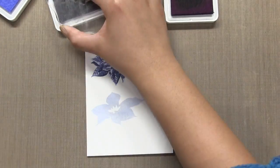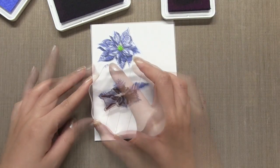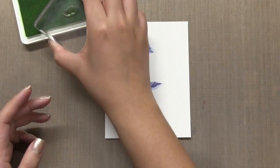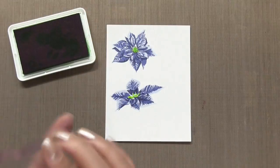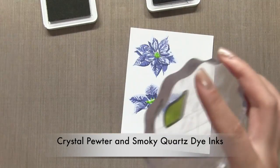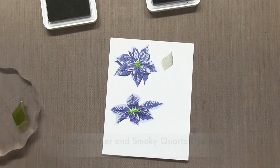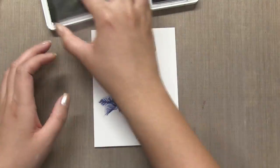These poinsettias are really easy to line up, and since they're clear stamps, you can just look right through the acrylic block and you can see exactly where you're going to layer them. And as with most of our layering sets, this fresh cut poinsettia set will come with a color printed layering guide.